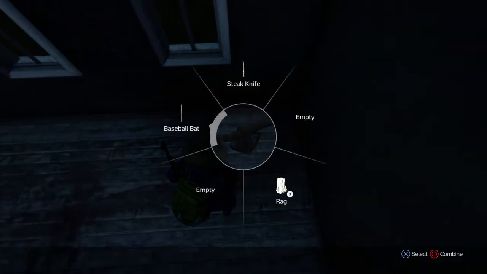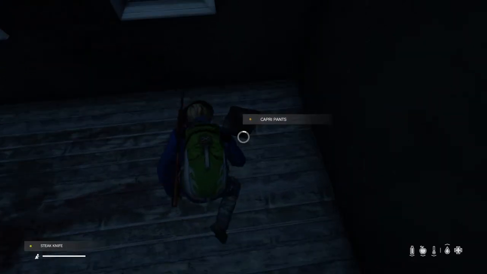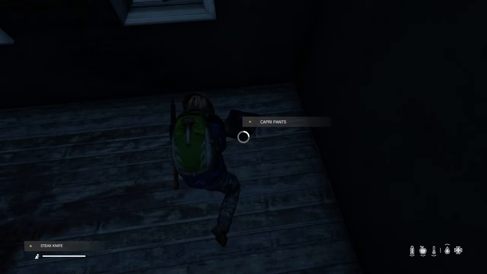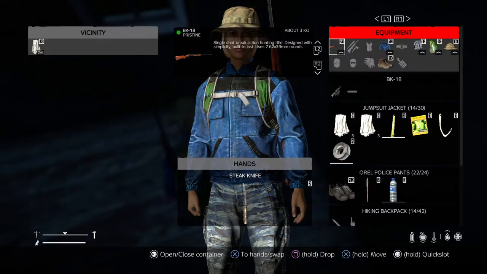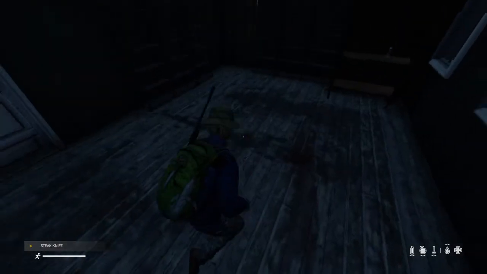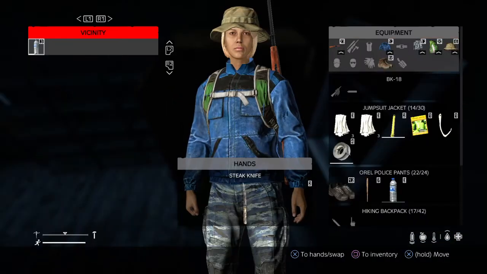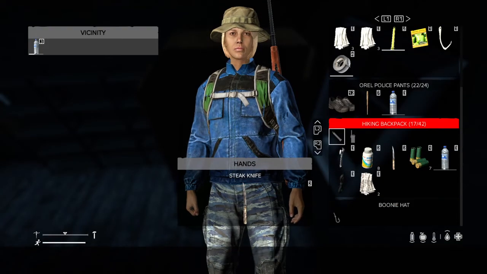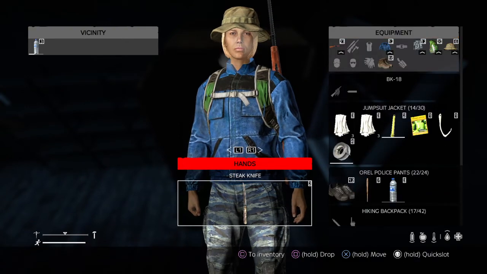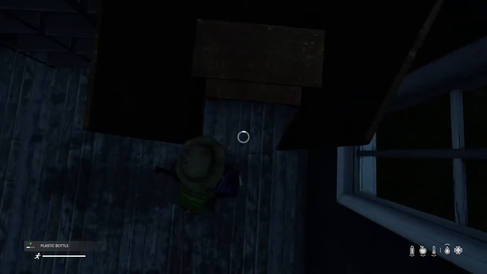Okay, so what I'm going to show you now is we're going to make an improvised torch. So we're going to need rags. This is how you can find your way at night. So we've got some rags there. Oh, sorry. Take the rags. There's a lot of water bottles on this server. How many have we got now? Two. I suppose we could take that one. Again, take it to your hands. Look down. Empty it.